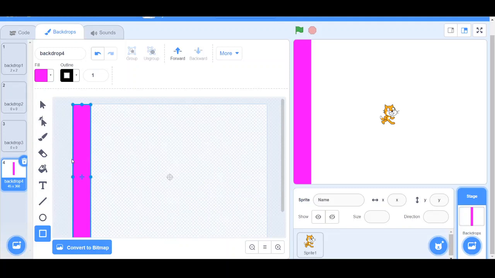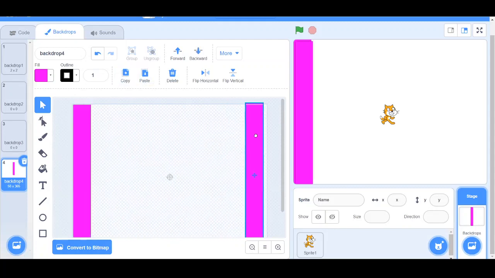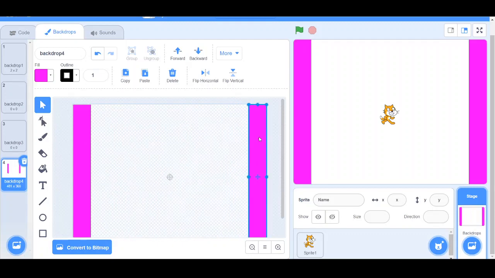So I'm going to copy, and I'm going to click on this, on the arrow, click on here, click copy, and then paste, and then drag my other wall over here to the other side and place that there. So now we have a left and right wall to our maze, and I'm going to create some internal markers as well, internal walls. Maybe this time I might choose a slightly different color.